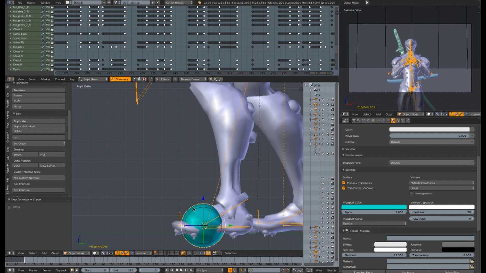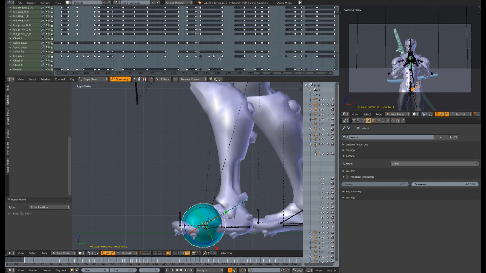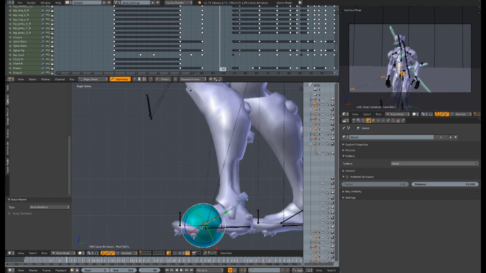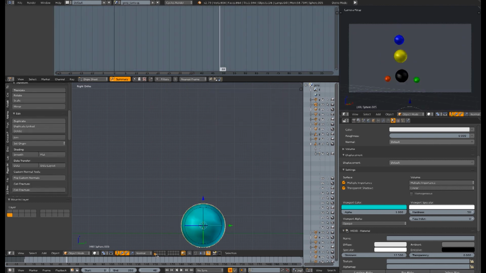So now with the sphere still selected, Shift and right click to select the bone and hit Control P to parent, and make sure you select bone relative so that it doesn't fly away and do some kind of double transform thing. So now the sphere is tracking the foot too. The last thing you've got to do is put it on its own layer. Everything I put here with the balls is on this layer, so now I can see everything that's on that layer. All right, so everything there is together.